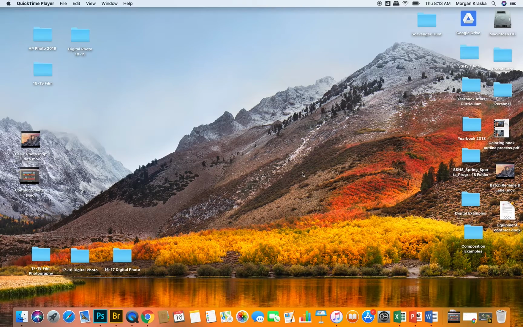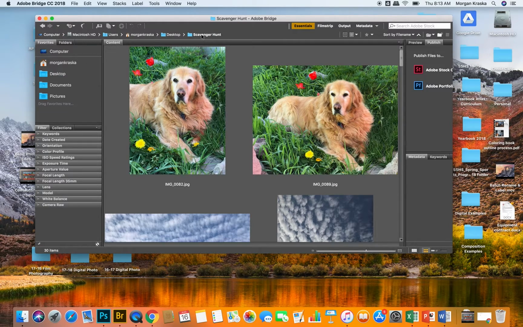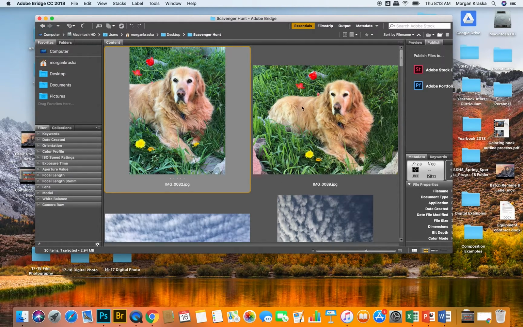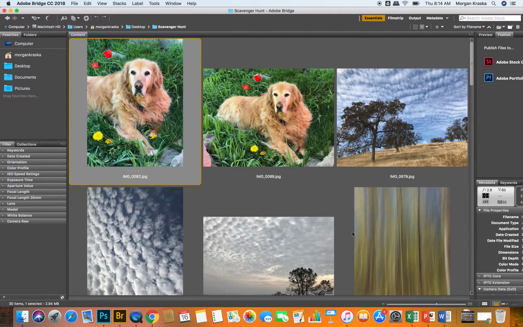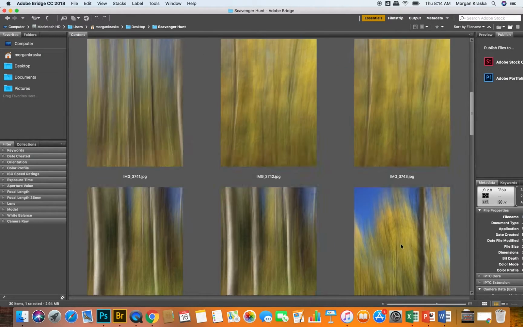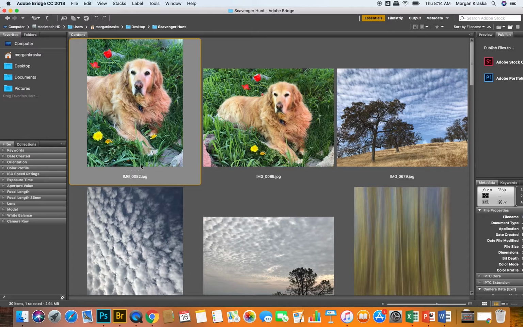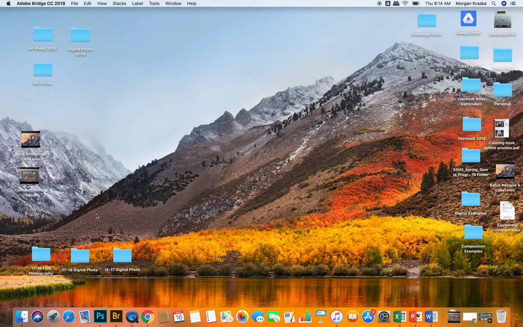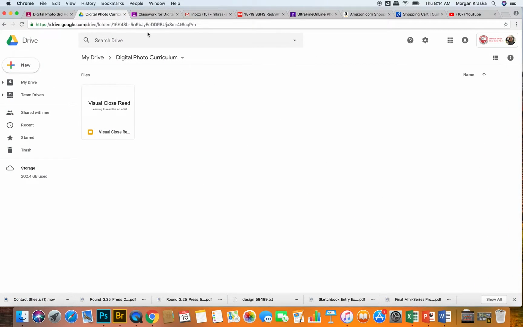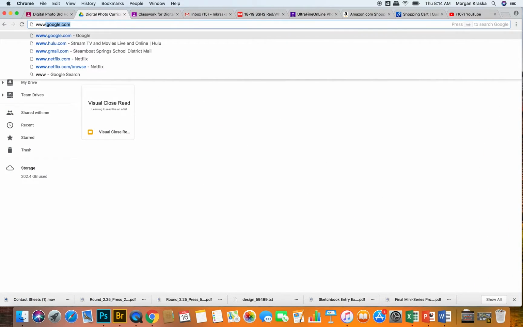So the first step is going to be to go to Bridge and go inside your scavenger hunt folder, which we are. Mine's just kind of a collection of images. And you're going to want to choose which photograph you want. Now Picmonkey, you can't just open directly from Bridge, but you can take a mental note of the number, and then you'll remember which picture it was that you wanted to open up. So maybe I'll choose this one. So I'm going to take a mental note that I'm going to open up 0679.